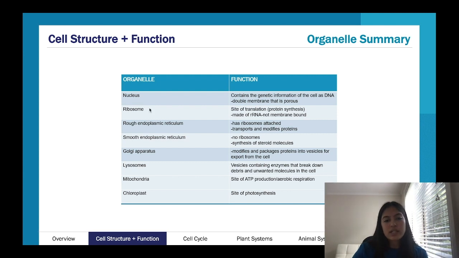Okay, so with that, smooth endoplasmic reticulum is smooth because it has no ribosomes, therefore it's not associated with protein transport, but instead with our steroid molecules. You don't really talk about the smooth endoplasmic reticulum a lot. It's enough to know that it's the synthesis of what you might call your lipids, so your steroids and other stuff. You never really talk about it. I don't think I ever wrote anything about the smooth endoplasmic reticulum in Bio 3, 4 or 1, 2.